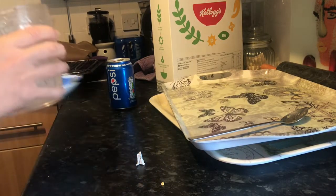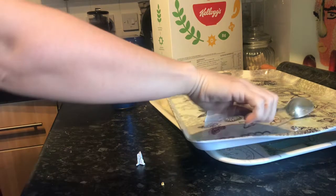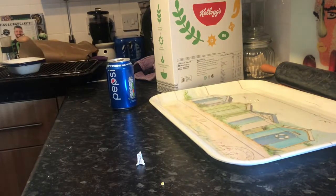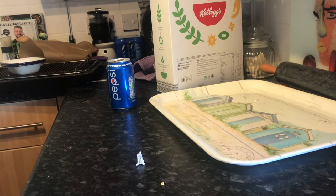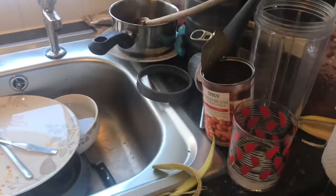you go to bed late and you think, right, I've got to do all that, and then you leave it to the next day. That's me sometimes. I am a professional housekeeper, but I do sometimes leave it to the next day to clean. I don't know whether you do this as well, but we're only human and sometimes it doesn't get done.